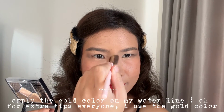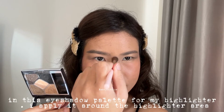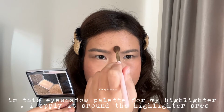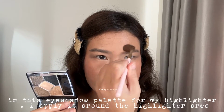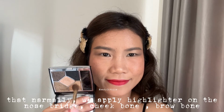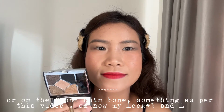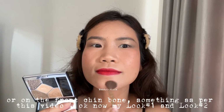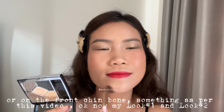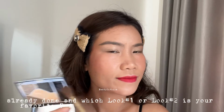Okay, for an extra tip everyone, I use the gold color in this eyeshadow palette for my highlighter. I apply it around the highlighter area where we normally apply highlighter, on the nose bridge, cheekbone, brow bone, or on the front chin bone, something as per this video. Okay, now my look number one and look number two are already done.